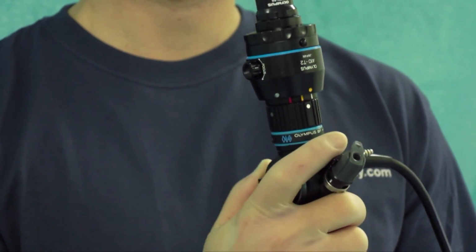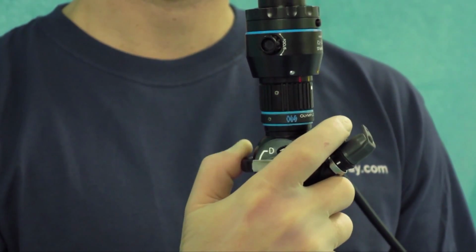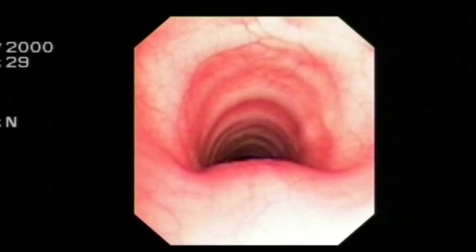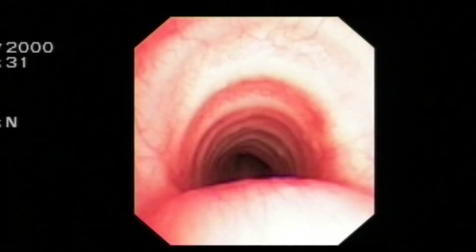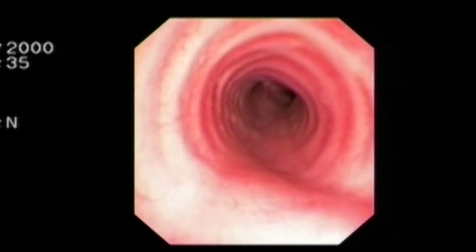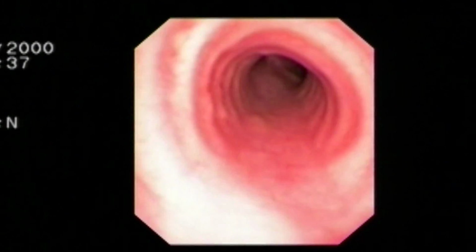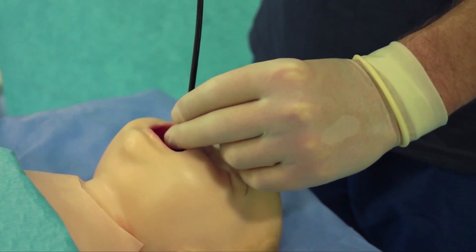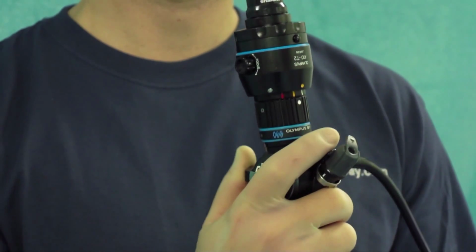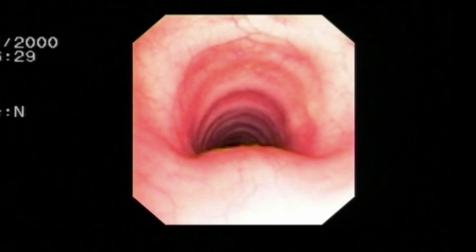The fine points. When entering the pediatric airway, turn the scope and move the shifter so that your target always appears in the middle of the image. Then push the scope forward carefully. If you lose sight, pull the scope back. Turn it and move the shifter until you get the image back.